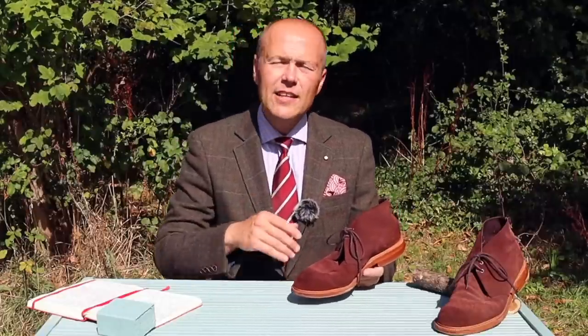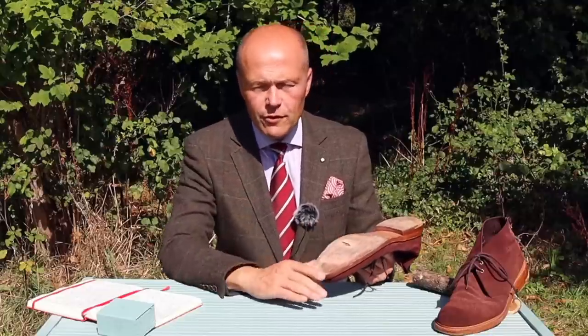They will see what is required in that refurbishment process. They will place the boot back on the original last — the formed model of the shoe which this boot began its life on — so it'll be the exact last where this came from, the perfect fit for the shoe. At that point I've got a number of options as well. They will replace the sole and any other parts of the shoe which require attention. In my case I'm going to want a new sole and a new heel. Whatever soles this boot was originally made available in, I can choose. I can see I have leather, and it's worn through rather quickly for me, so I'm going to ask if they can replace it with a rubber sole. I'm not entirely sure if these boots were offered with a rubber sole since they're no longer in production, so I'm going to take a punt and in my notes to the repairer I'm going to say: can I have a rubber sole? If that's not available, go with leather.